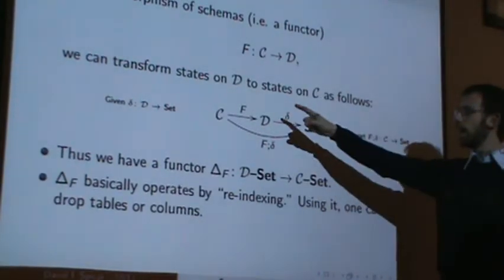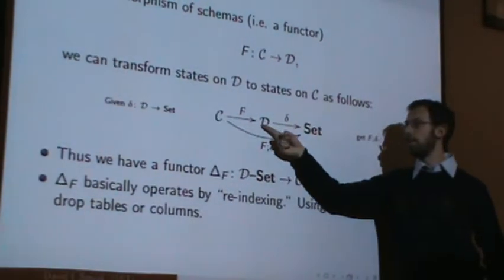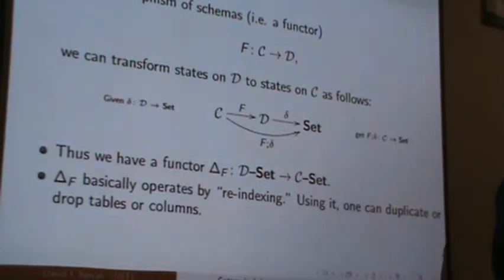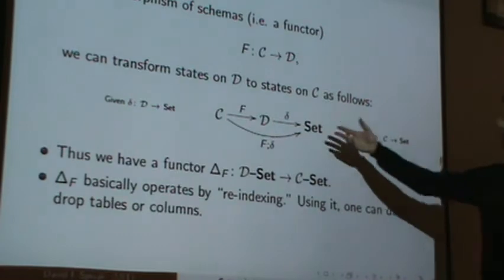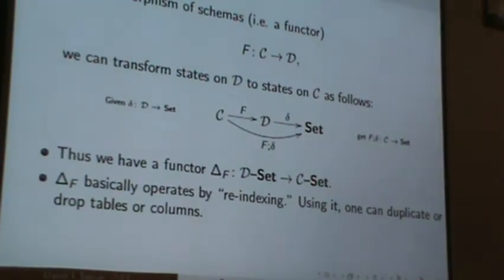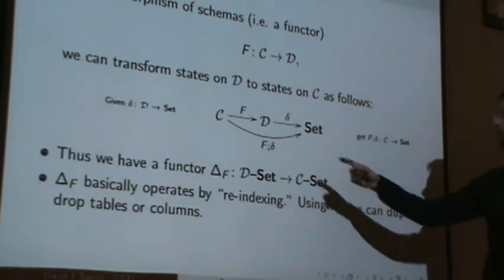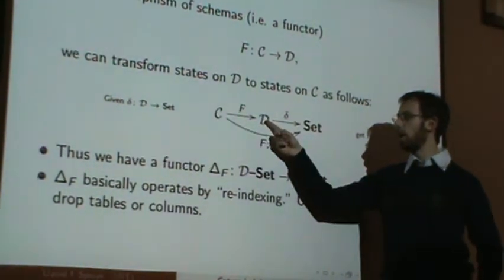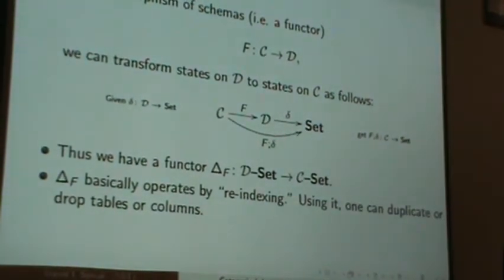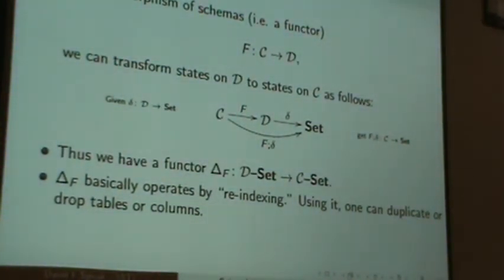And the easy... I don't know how happy you guys are with functors and categories and stuff. If you are, this will appear as easy as the word easy. But if not, maybe not. Okay, so suppose you have a functor from C to D. Then that allows us to transform states on this database schema to states on this database schema. How? Well, I have this functor C to D given. If you give me any state on D, delta, then I can just compose with this given guy and get a state on C. F semicolon delta. So what that means, and if you had a natural transformation of states here, I would get a natural transformation of states here. So in other words, we have a functor, and I call it delta. Well, it's a well-known kind of word for it. It basically acts by re-indexing. The map from C to D, maybe some tables in C are... some tables in D are missed by F. Those will kind of be dropped by this migration functor. And maybe some are duplicated, or some arrows are dropped or duplicated, and this migration functor kind of just re-indexes things, renames, re-indexes.